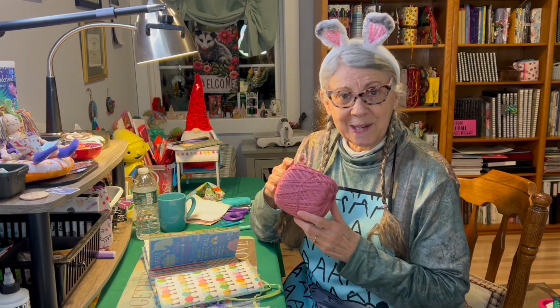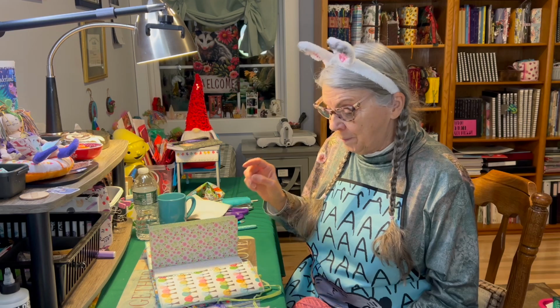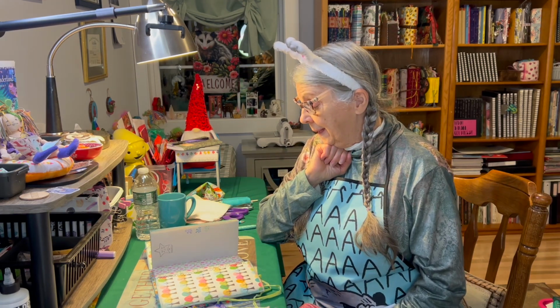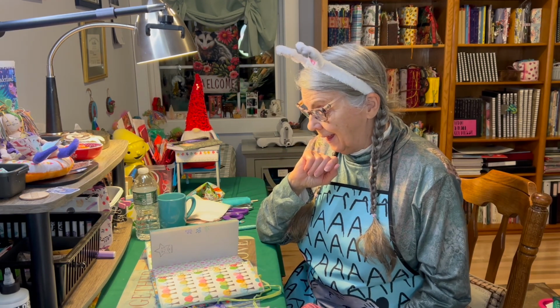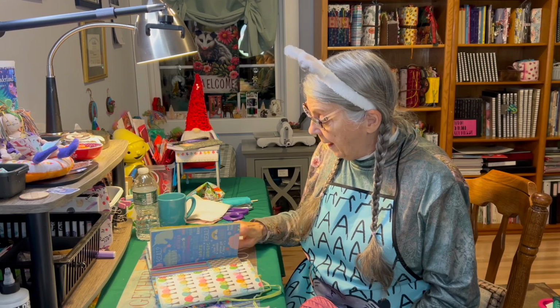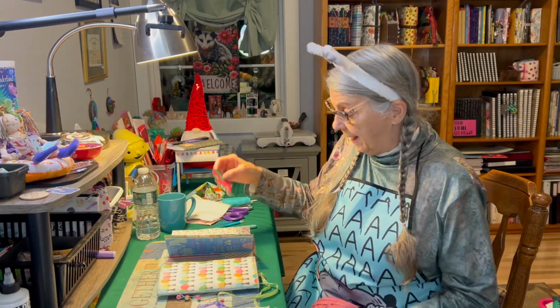Oh, so we had a discussion about crocheting on the edge of a journal page. And all the possum peeps said, are you going to do a video tonight? And I said, well, I might do a little journaling in my fairy journal tonight. And I just had the idea that maybe I'll put a little bit of a crochet edge on the page that I'm doing. I'm doing a page with the little strawberry fairy house that Heather gave me.